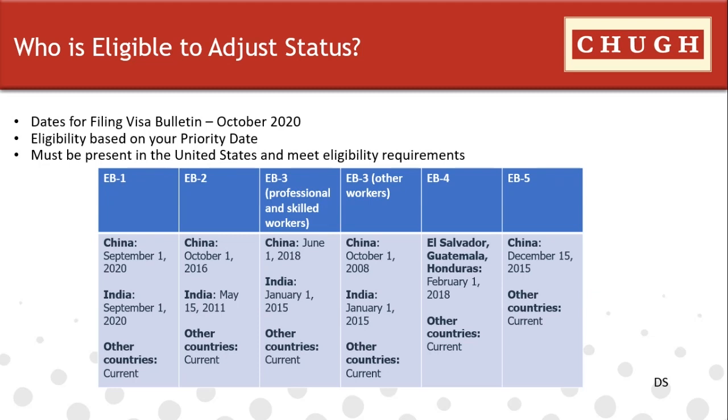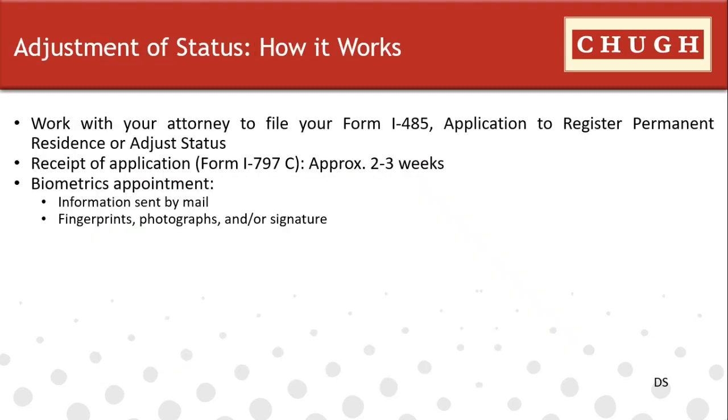So this adjustment of status, Deepika, how does it work? So every month, the Department of State releases two visa bulletins, which Carmen just mentioned, Table A and Table B. Table A is more for the final action dates, meaning the green cards being processed for that priority date. And Table B is more for referring to the application filing dates.